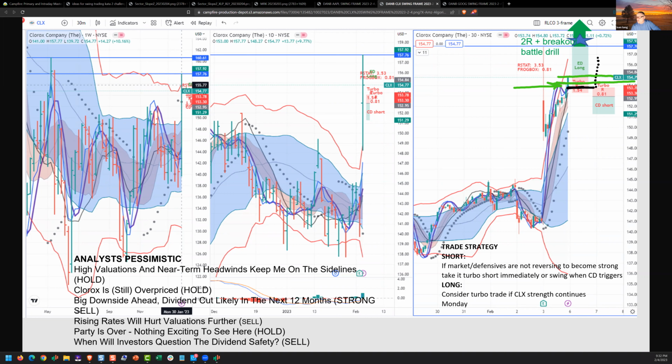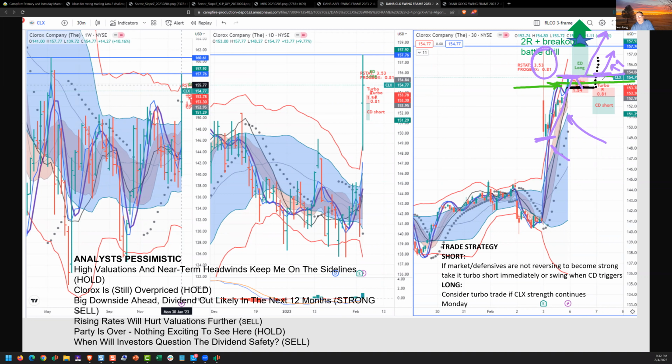I don't need more information than that, because as soon as it gets above this level right here, you have new information that buyers are coming in and pushing it up at a price level where it didn't work over here. It stopped right here. There was nobody buying in here. And then it fell all the way to here until new buyers came in and they could only get it this high. And then it fell back. So as soon as I see it get above here, that tells me new buyers are coming in. And the long side is obvious.